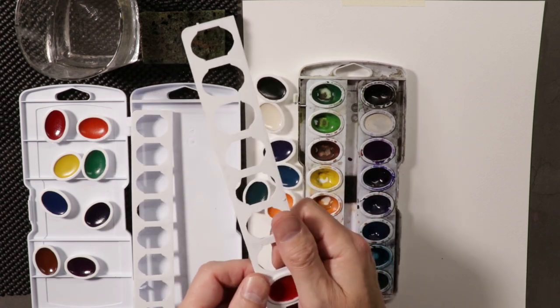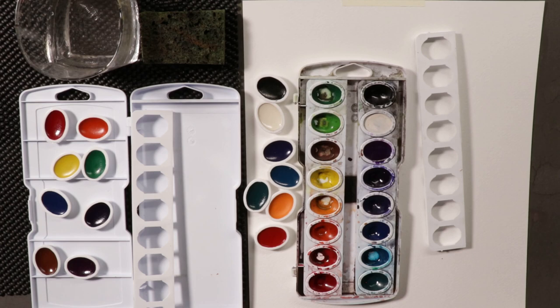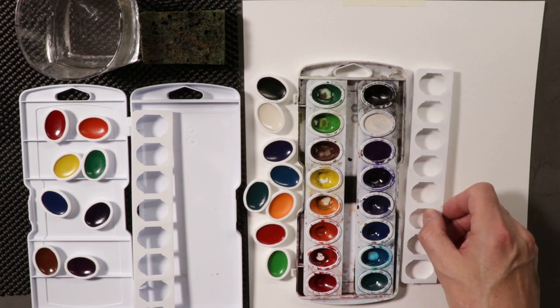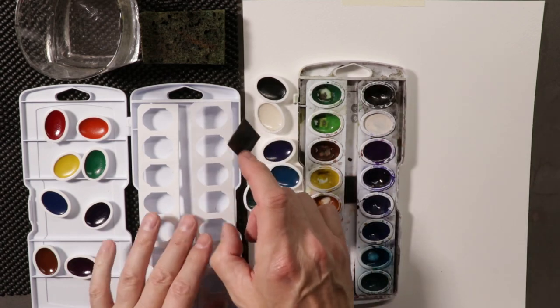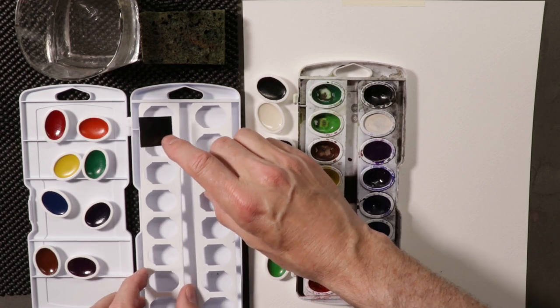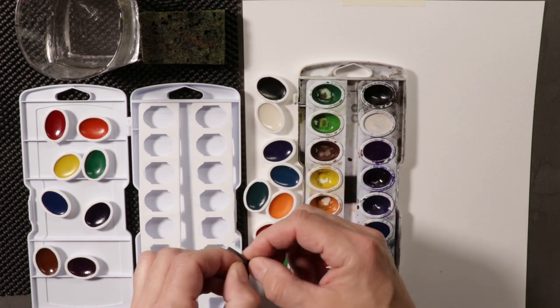Okay, one went off the table. I'll have to go find that. Okay, all right, so what I always like to do is double stick tape these to the palette like this. So I just want to make sure I put this correctly. I use double stick tape just in one spot so they don't move around when I'm painting.